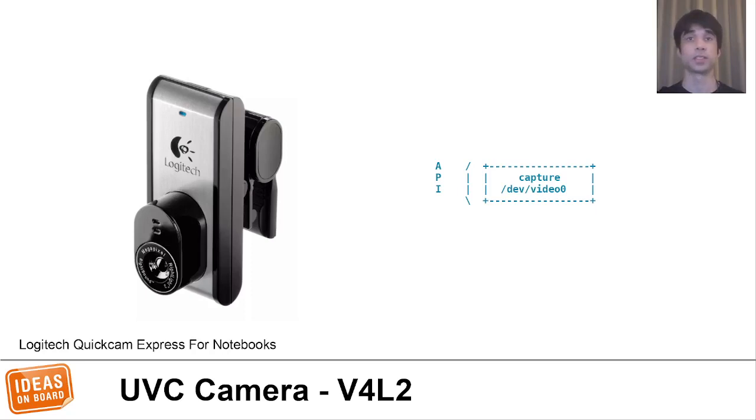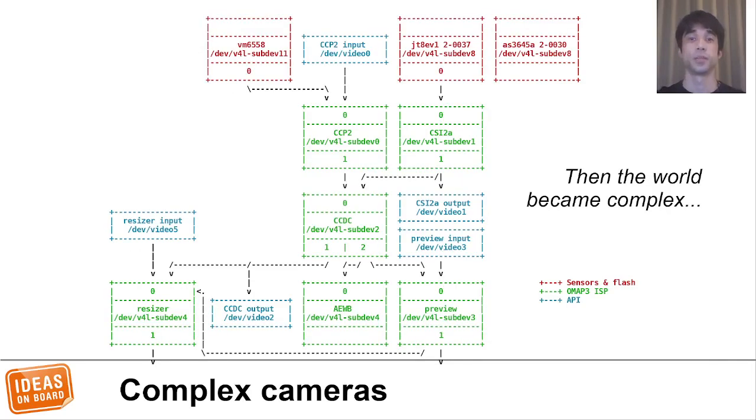The whole complex camera pipeline that we saw earlier, all of that was implemented inside the little box that's on the other side of the USB cable. So from the application point of view, we never have to deal with any of that complexity. But then we got complex cameras.